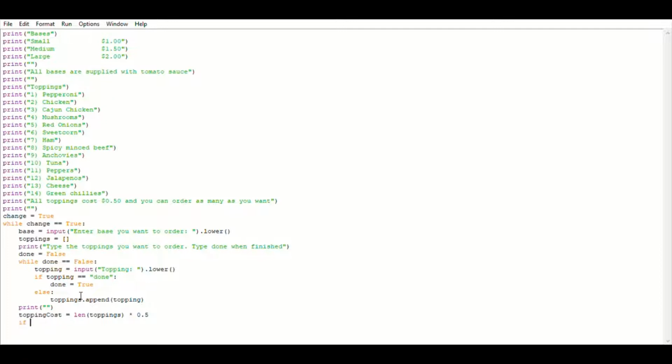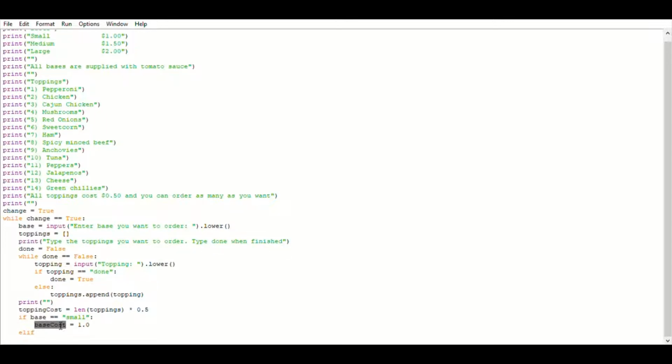Then we do an if statement. If base equals small, base cost equals 1. We're setting another float variable here, calculating the cost of the base. And here, that's why the lower was important, because if the user inputs capital S, then it will not recognize the word and it will go to the else part of the if statement, which we don't want.